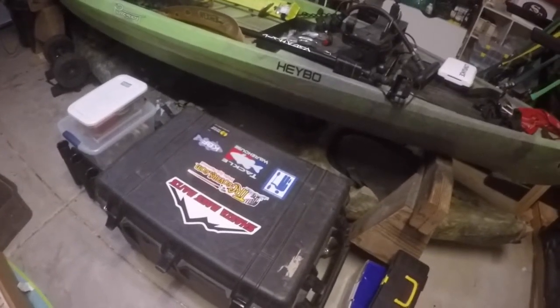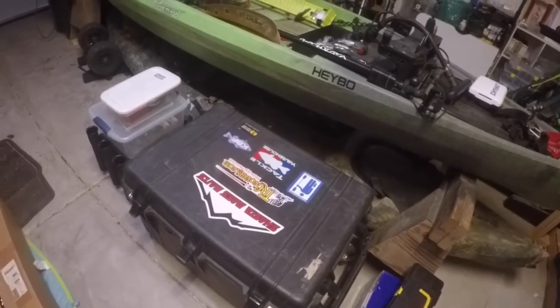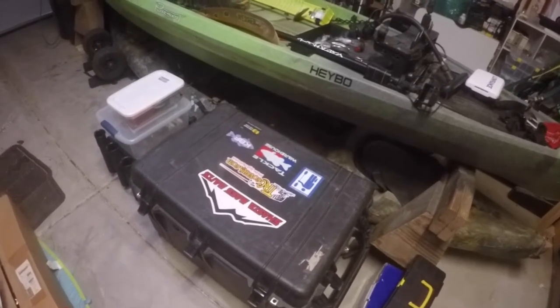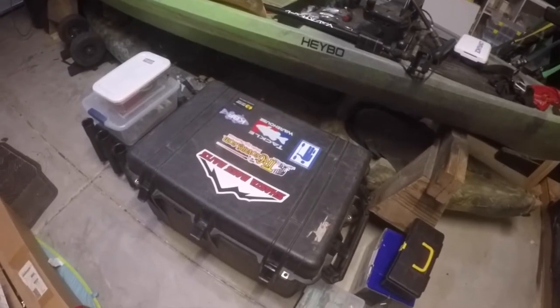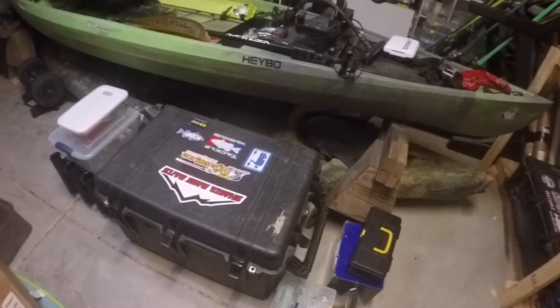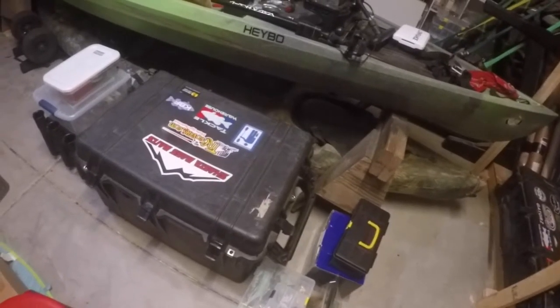So these Pelican cases I use for a lot of my main tackle. This right here, I call it the tackle trunk. It's my traveling tackle box. It's almost like a little tackle store, honestly. I have a big fear of forgetting tackle, so I bring a lot. I would rather bring too much tackle than not enough, and people kind of laugh at me when I roll in with this big box of tackle, but there's never been a point that I've regretted bringing this much tackle.